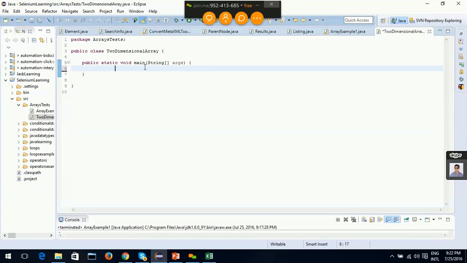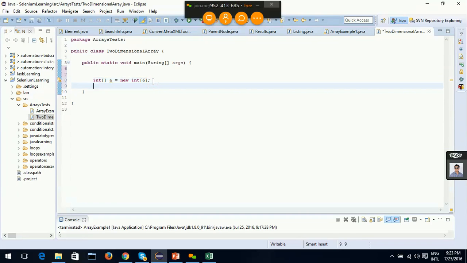So how to declare two dimensional array? int, I'll just name array as a equal to new int[6]. Okay, so this is one dimensional array.